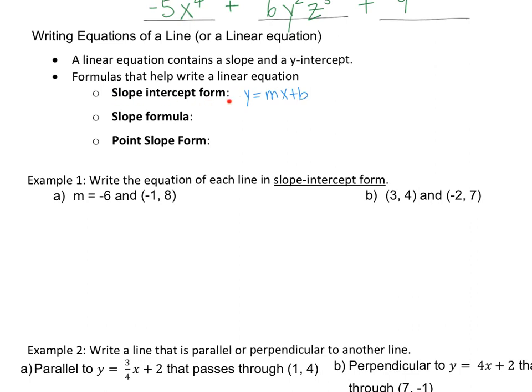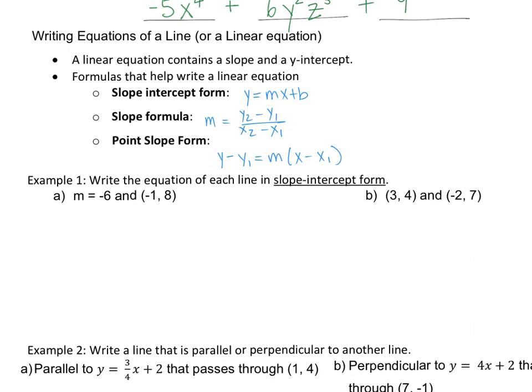Of course, the slope-intercept form, and the slope formula, which is m equals y2 minus y1 over x2 minus x1. This is a great formula to use when you are not given the slope, but you're given 2 points, so you have to go find the slope first. And then you have the point-slope form, which is another useful formula to have. If you have a point and you have a slope, this is a great formula to use. I'm going to demonstrate how you can use both of these formulas to help you solve a problem.